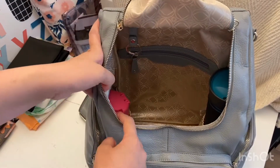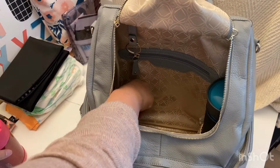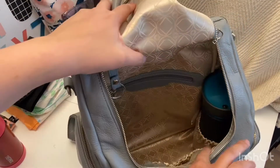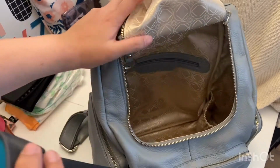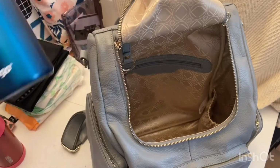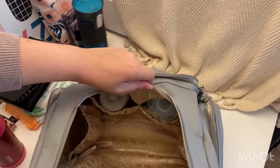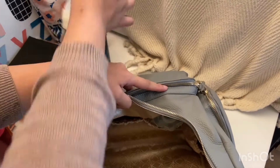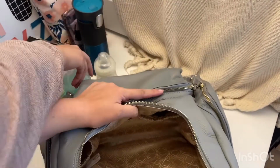So on the left-hand side here, I have the Funtainer. So like I said, these two side pockets here are not insulated, but the ones at the front here are. So I don't mind putting my thermal containers in those pockets because these are going to do the job anyway. So here's my Contigo travel mug. When I turn the bag around, I have in the two insulated pockets, one is Alicia's milk bottle and in the other, the formula container.